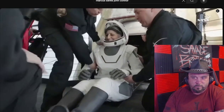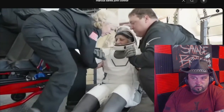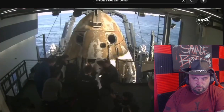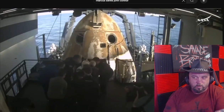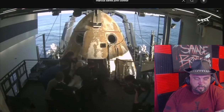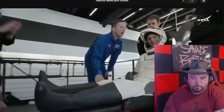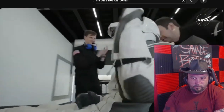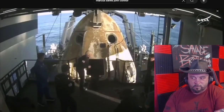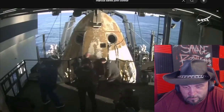Looks like we're getting our next crew member here. That is none other than Sunny Williams. Big smile, big waves. She, like her other crew members, now will be assisted onto the mobility aid. She's like, whoa, this got heavy. 286 days without gravity. Holy crap. There we have it. Some waves, some thumbs up, and some smiles. She's happy. Definitely seems to be a theme among all recovery operations. Yeah, they're all happy to be home. Absolutely.